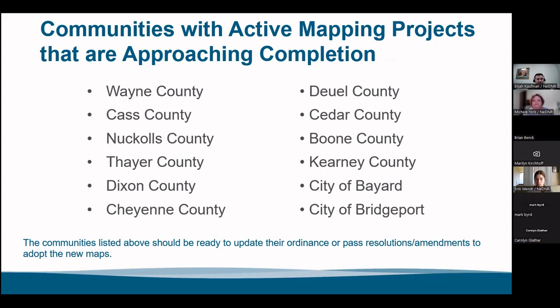There is a 6-month window. It's called a letter of final determination. That starts a 6-month period for your county or your community to adopt those flood insurance rate map panels within. So we will be in contact with you at that point, at the very least, to make sure that that's happening. You don't necessarily need to be contacting us unless you'd like to get that process started. If you are in a community in any of these counties, though, be aware that you are involved in a mapping project that is approaching completion, so just be aware that we'll be in contact with you in the near future.